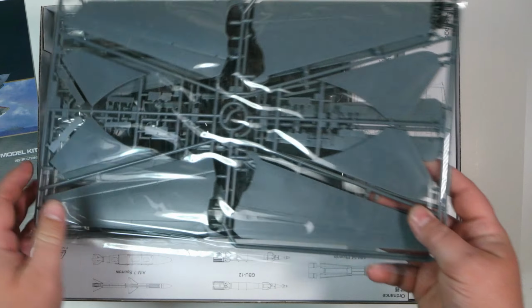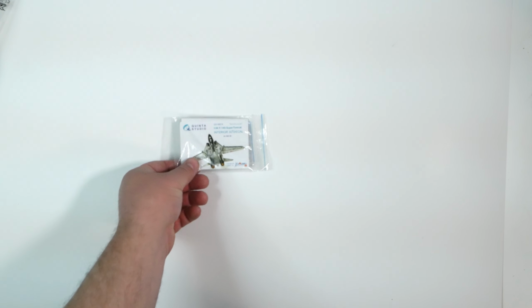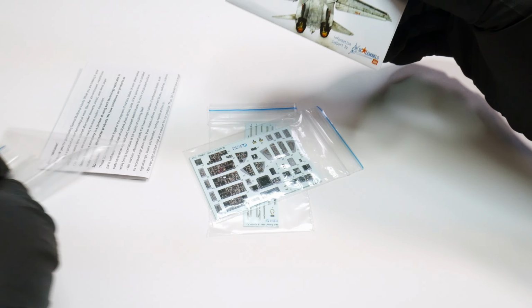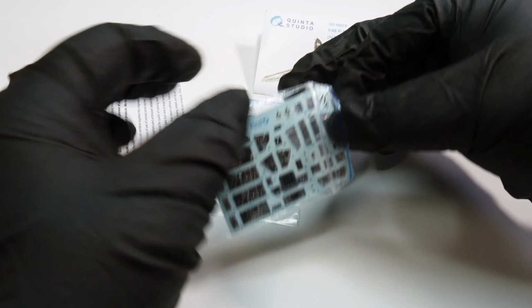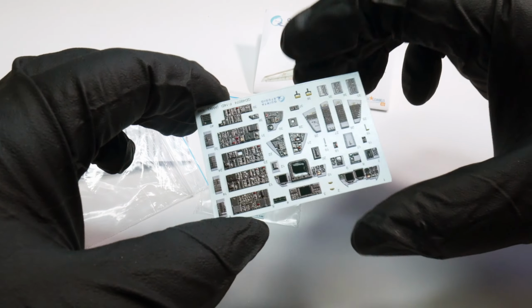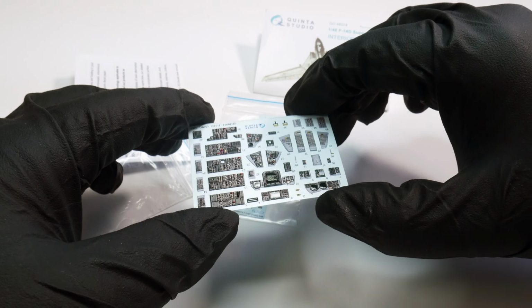Opening up the box, there are a lot of parts, lots of detail, and I am really excited. What I'm even more excited about is this new technology, color 3D printing. I decided to try out the Quinta Studio Cockpit set for this model, and it looks so cool. The little gauges and the screens have a shiny finish on them to make them look like glass. The buttons are raised up in 3D and they're all in color. I think this is going to add a lot of interest to the cockpit when it's done.